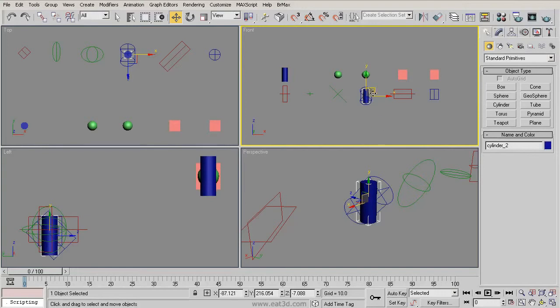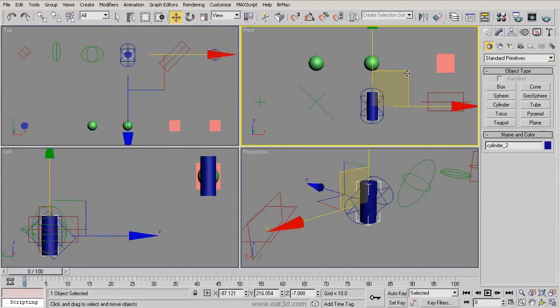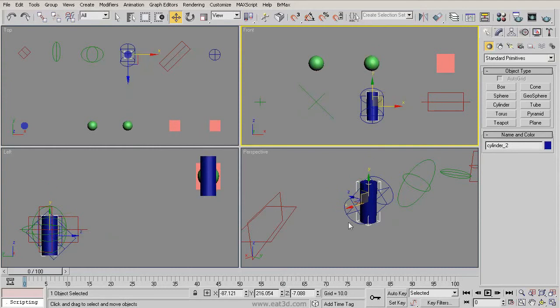Now, one other thing related to this, a little known trick, is that you can actually resize this gizmo fairly easily. So if you find yourself wanting a larger or smaller gizmo for any particular reason, you can use the plus and minus signs on your keyboard. These are the plus and minus signs directly in line with the numbers at the top of the keyboard. You can use the minus sign, which is also the dash key, to decrease the gizmo size, and you can use the plus key to increase the gizmo size. So you can use it to help you work with your scene.